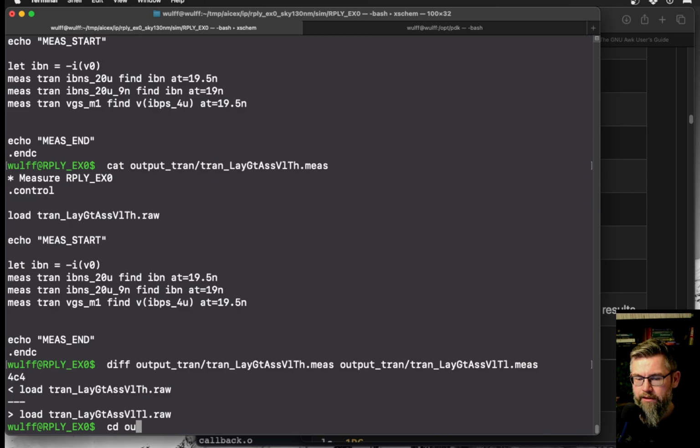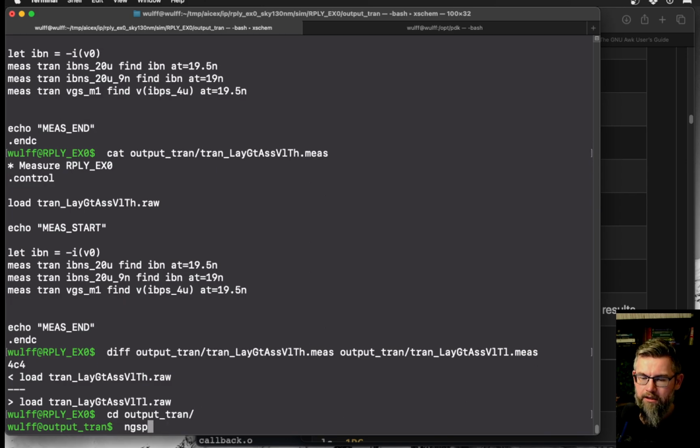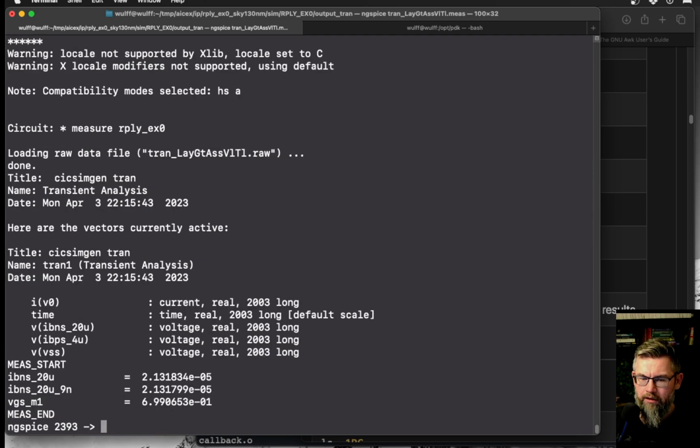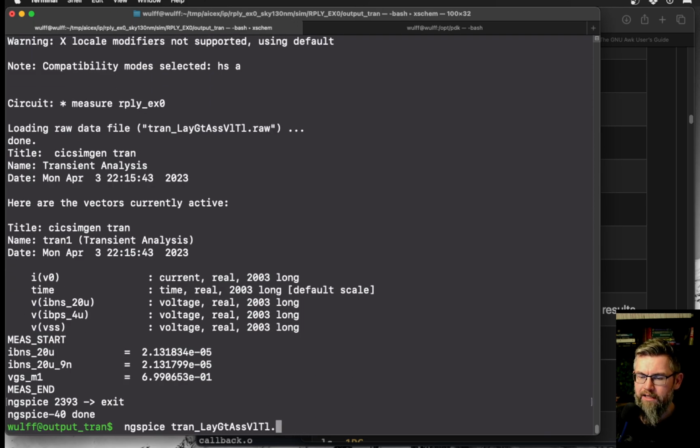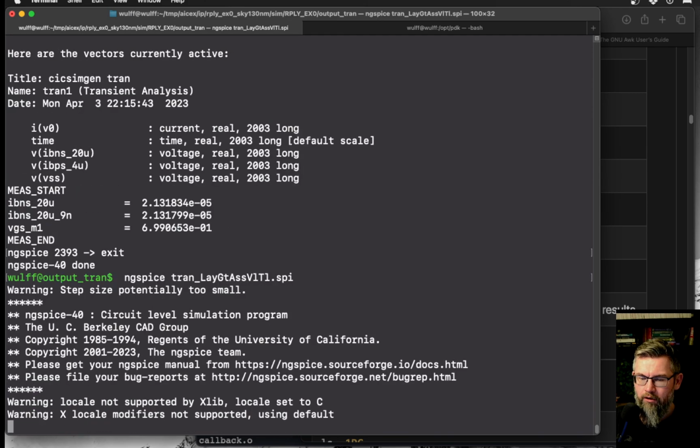The reason I like it like this is because I can run ngspice directly here. So TL mess, and you can get the extracted results. You can do the same thing with the spice file, run it directly on the generated spice file. So that makes it easier to debug.